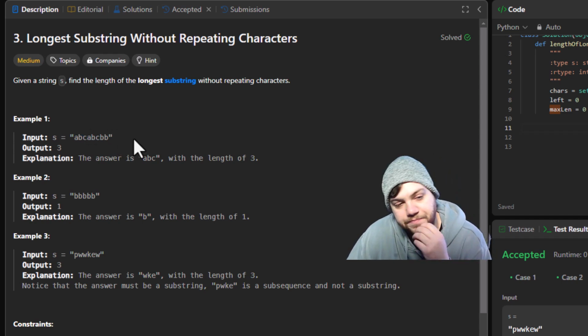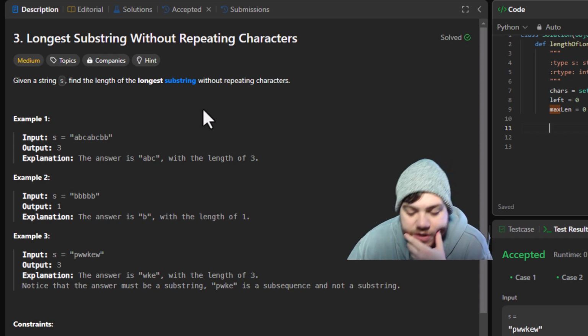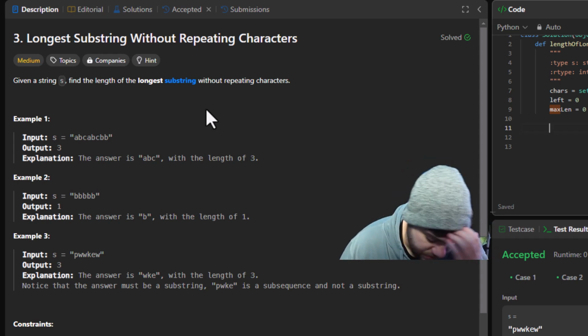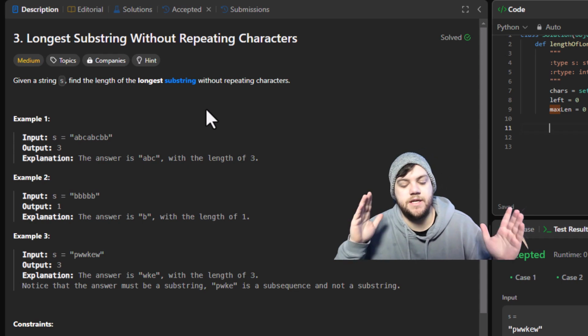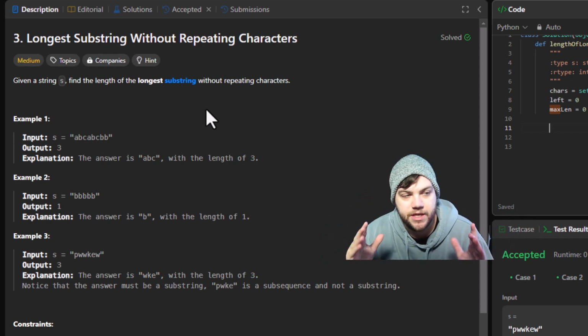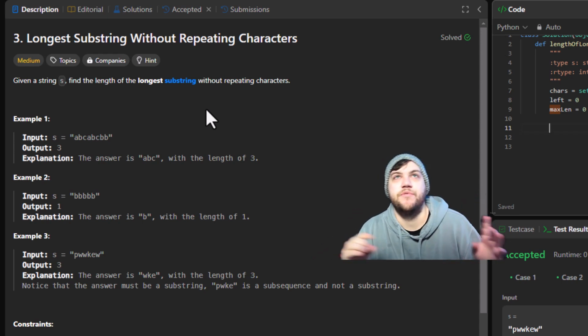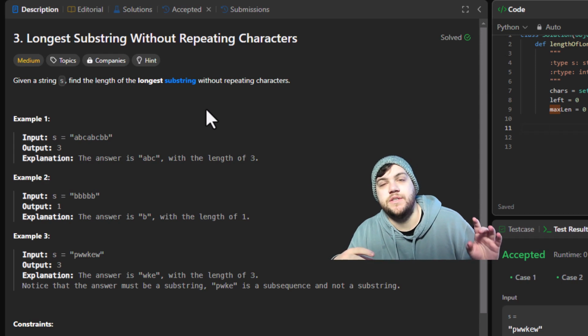So basically what we're going to do is run a window. We're going to check from left to right and add those characters into a set. Every time, we check: is it in the set?